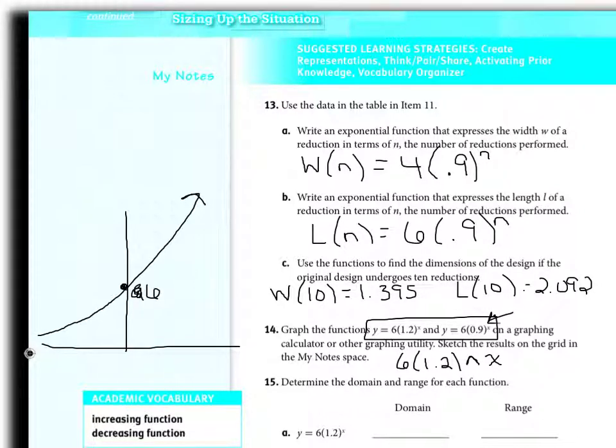For the decay one, if you look in your calculator, this time you should see something more like this. This one's going to be the decay, while this one was the one that was growing. Notice that it keeps going up and up and up each time. And this one's going down, down, down each time. But how far down will it go?